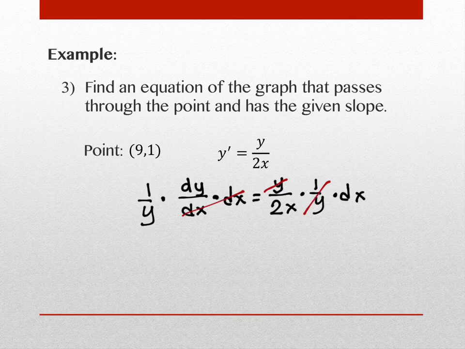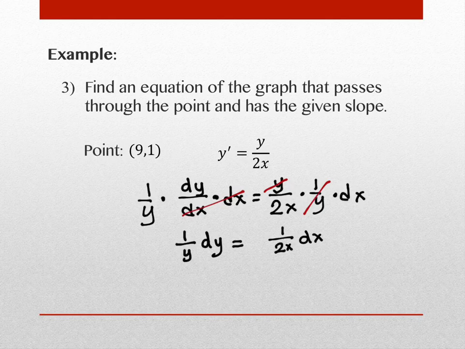Is that okay? So what it ends up giving us then is we don't just have dy on the left. We have 1 over y dy. That's different. We haven't done that today. And then I have 1 over 2x dx. Now I've done something kind of like 1 over 2x. It wasn't that same expression, but where I had some stuff in the denominator. So what's my next step then?